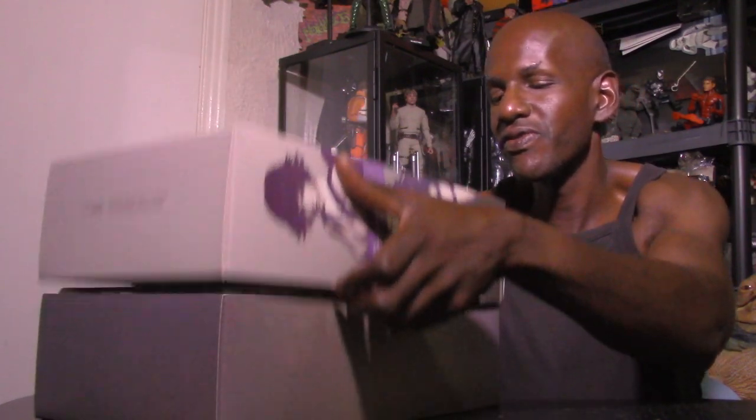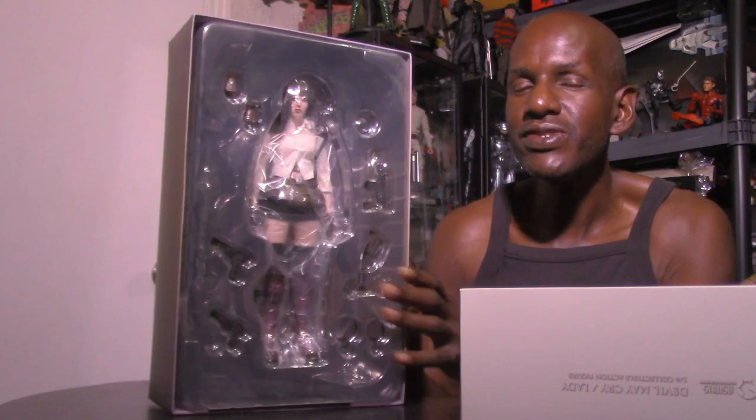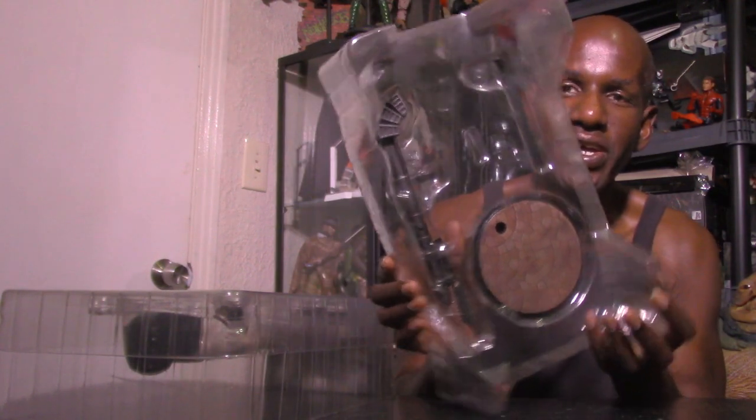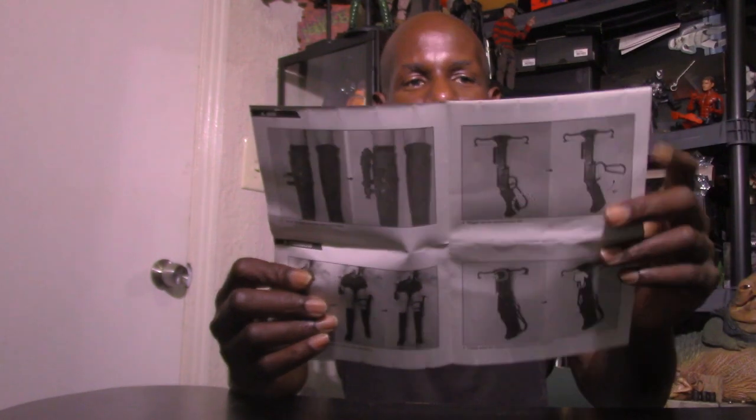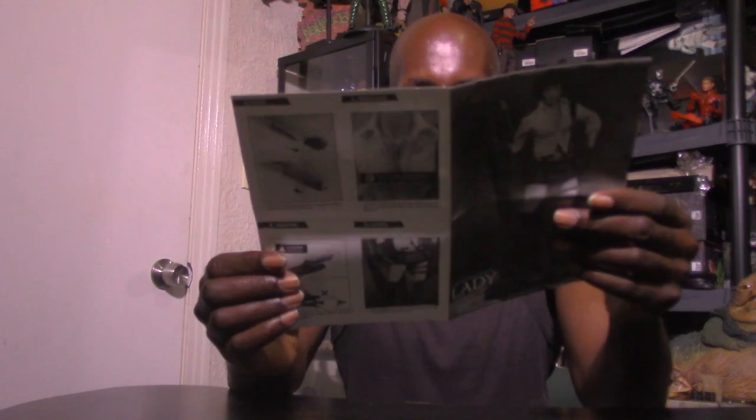And of course, you can take this off. And this is how Lady looks on the inside, with her accessories and so on. I'm going to get into this. Lady does have two trays as well. This is her tray for the stand, and of course the tray that contains the figure. Asmus Toys does provide us with an instruction manual for Lady too, as you can see. I'll be sure to get a good look at this.